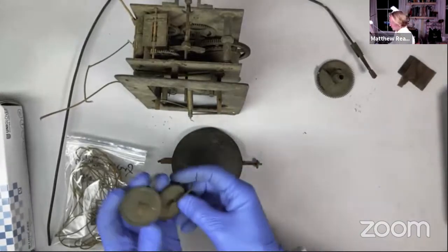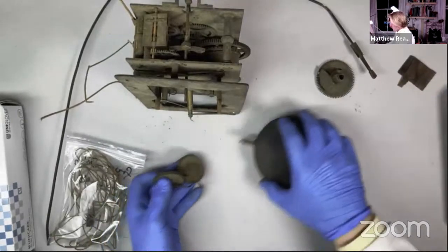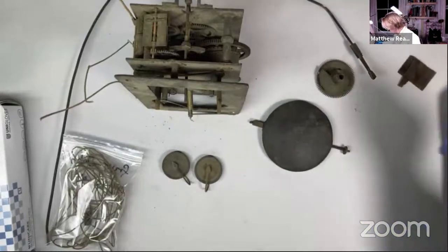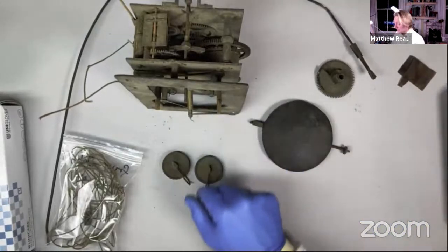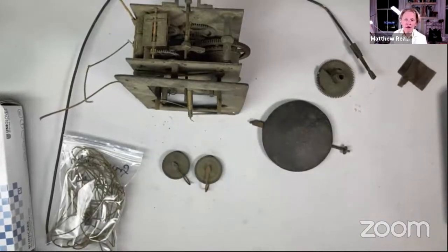Oh, we've got weight pulleys. So we've got what appears to be a pair of matching weight pulleys. Other than the hands, I think we need a winding crank as well. Other than the hands, I think we're good to go. I haven't actually seen the dial fitted onto the movement yet, and it might be they've got nothing to do with one another, in which case we'll have a movement without a dial.